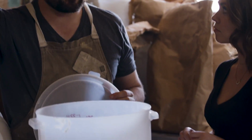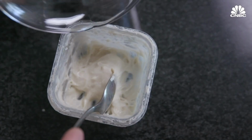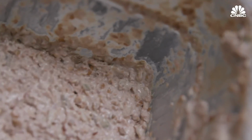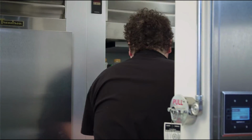Before you bake, you're going to want to make sure you add enough to the starter that you're going to have some left. For example, if your recipe calls for a cup of starter, make sure you have at least a cup left in your jar. Take out what you're going to bake with, then feed it again. And here's the thing, don't just put it back in the fridge. Let it sit out for a few hours to get the process going, and then pop it back into the fridge.